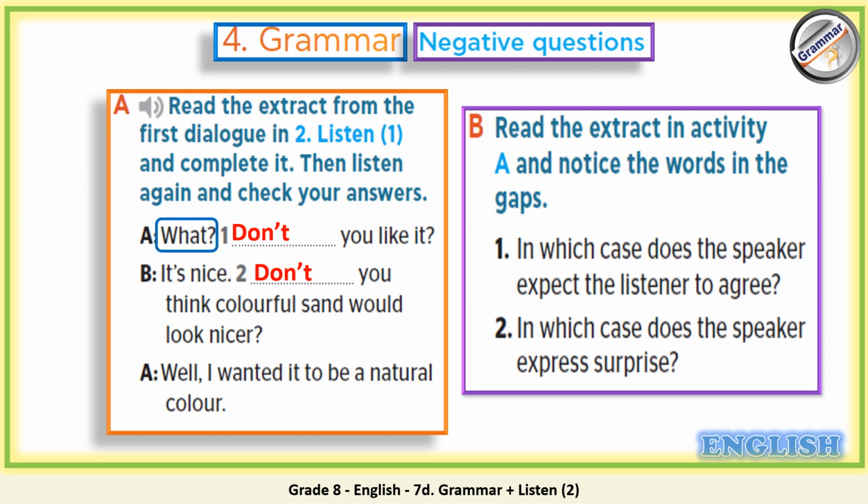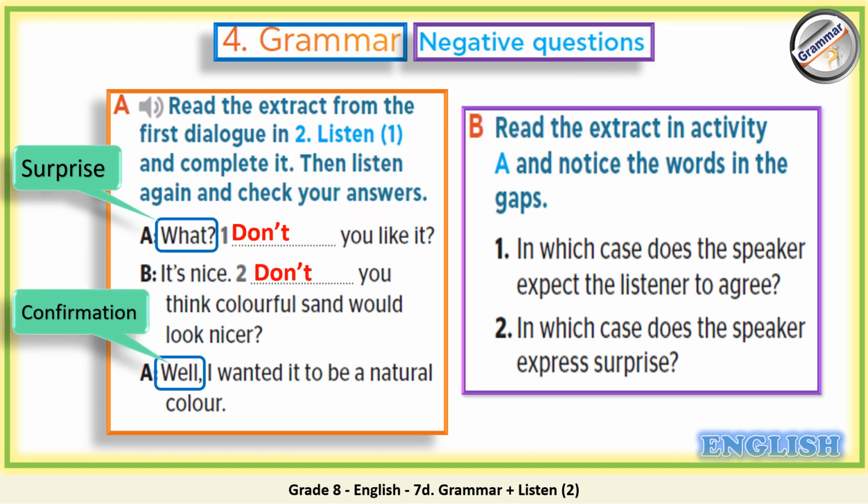So, if we look at this word, what? It expresses, very good, surprise. Again, if we look at this word, well, here we are expressing confirmation. So, in which case does the speaker expect the listener to agree, say yes or no? It's in B. Okay? And in which case does the speaker express surprise? It's in A.